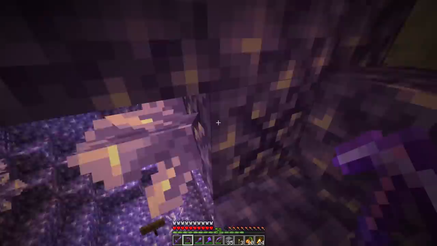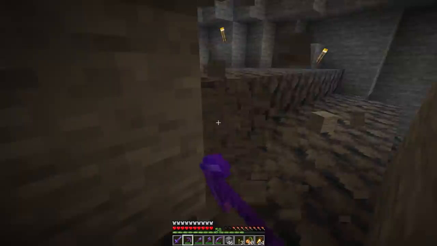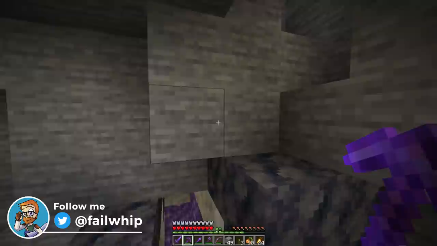What smart individual left this sign down in the geode? Huh, what a great guy. You're telling me that there's a cave system right here and a ravine right over here that I never even realized. Okay, well on that note, I think we go home.